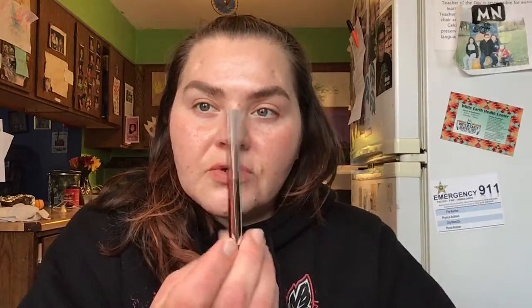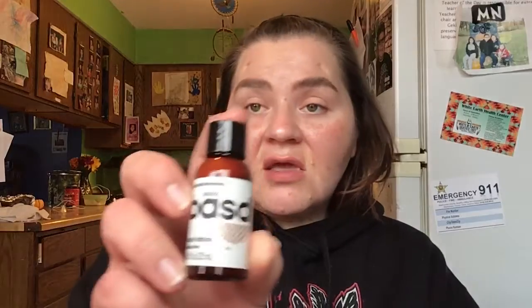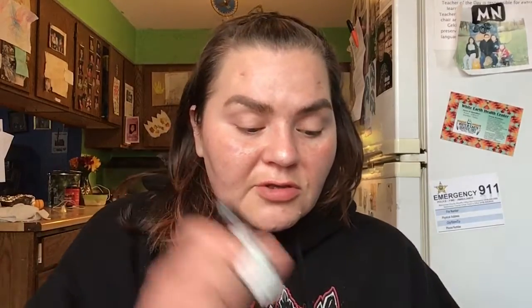Yeah, pretty lip pencil. BASD body lotion in Seductive, and it doesn't smell seductive to me. I don't know if your grandma wears really strong perfume, but mine does. It reminds me of my grandma. She probably would like that. I'll probably try to give it to my grandma if I see her soon.